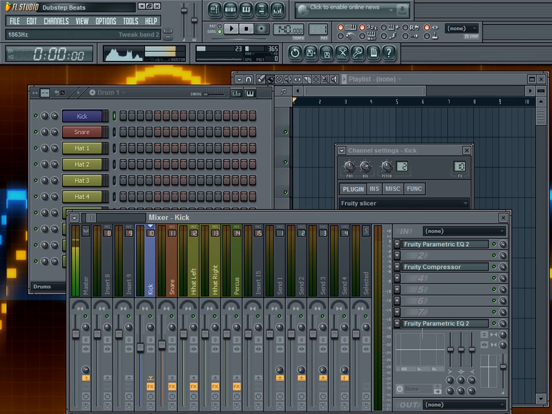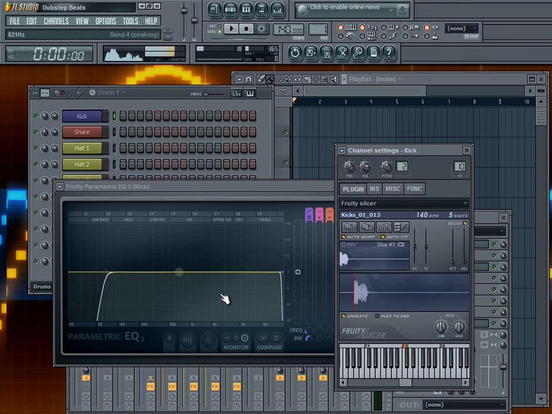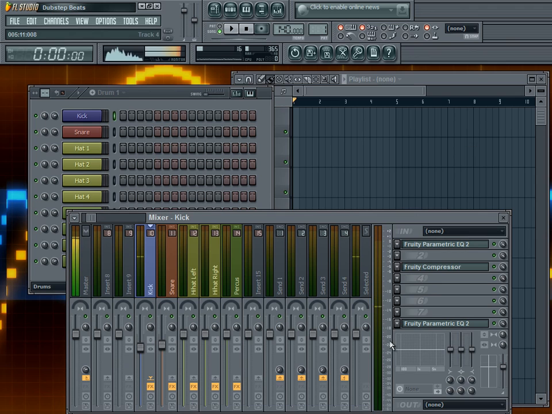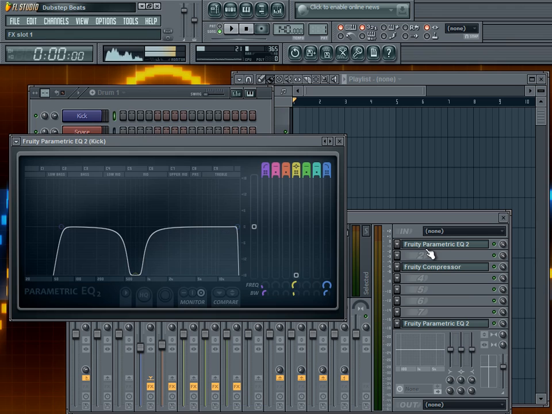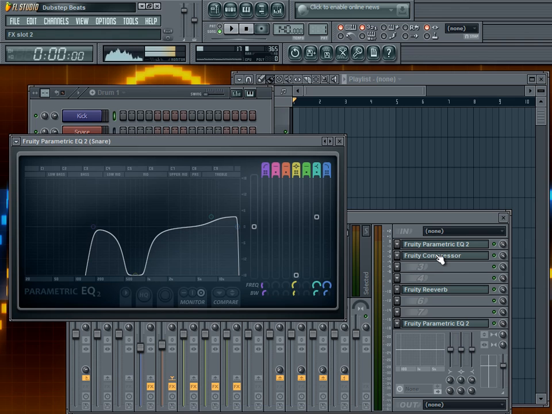I've got 2 parametric EQs here. The last one doesn't do anything. I've got it cutting off at about 64, but besides that, it's just so I can see where the sound is hitting, and that's after the compressor. So that's why I have 2 of them. You don't have to. But you do want to put your parametric EQ above the compressor, or any kind of EQing you do, put it above the compressor so that it's not working with those frequencies that you're wanting to cut out.